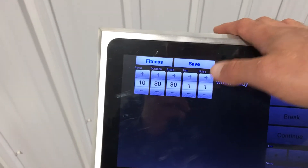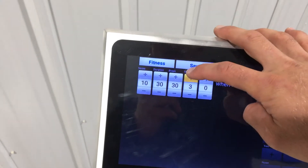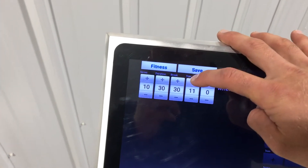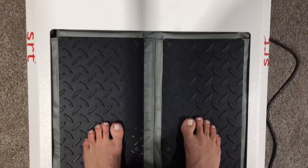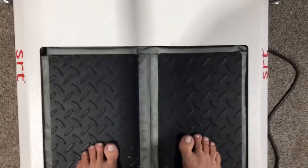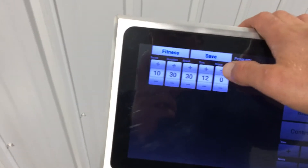That's what adding the noise looks like. I'll take that noise back down to zero and show you the highest intensity it can go — that's 12, as high as it goes on the trim. So this is with no noise, just the baseline vibration pattern at maximum. You can see it gets going pretty fast, and again you can see that they're moving separate from one another at pretty high velocities.